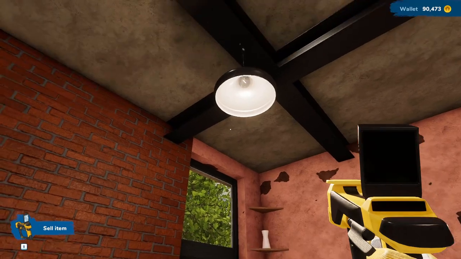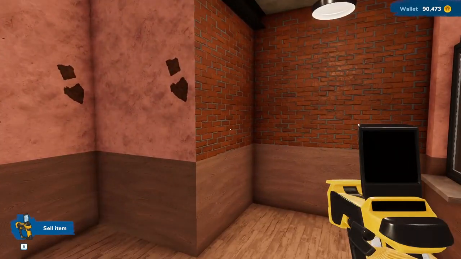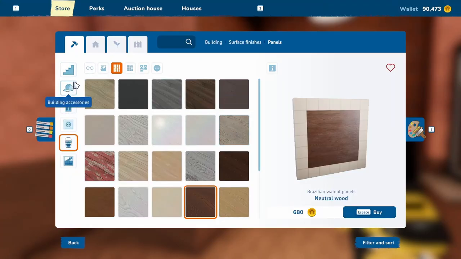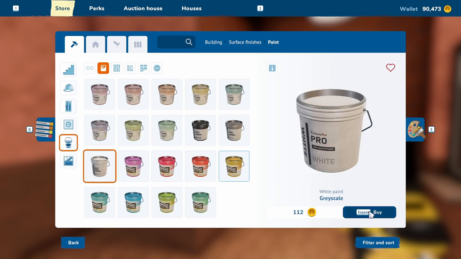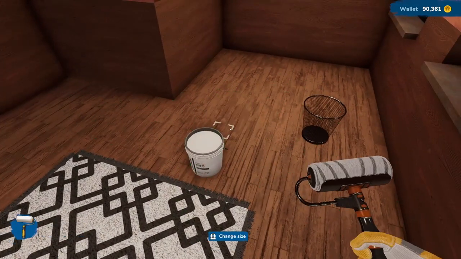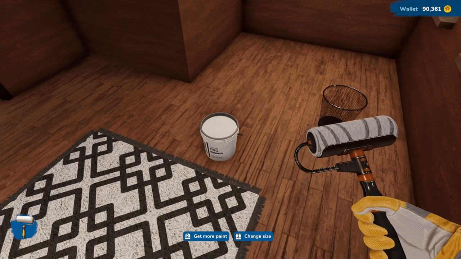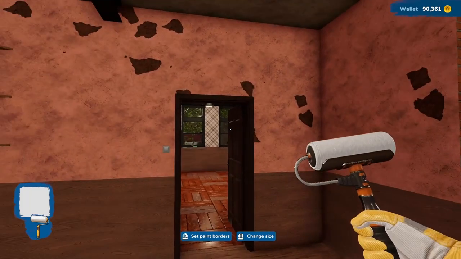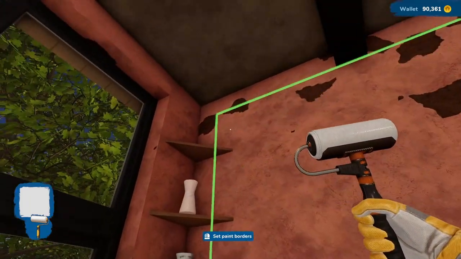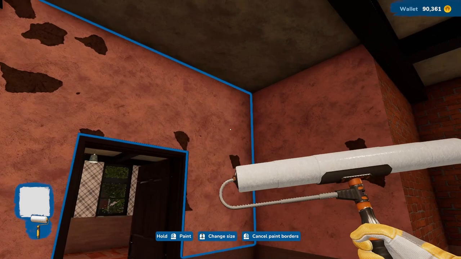Now we gotta take care of the paint. For sure, we're gonna need white. So, where was it? Surface finishes, paint. Pink, purple. Which one is white? White paint. Yep. Let's define that area first. In there, go with the biggie.